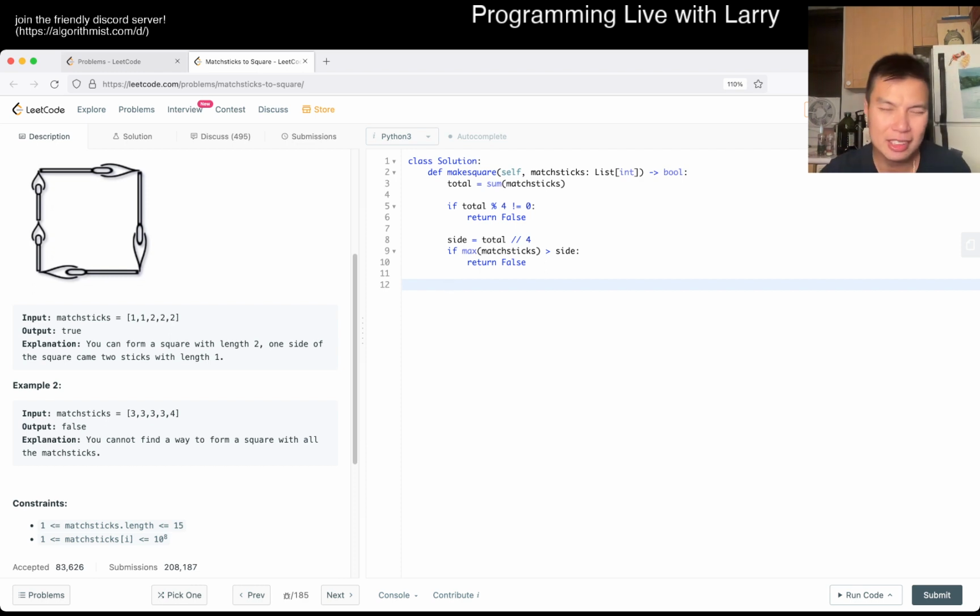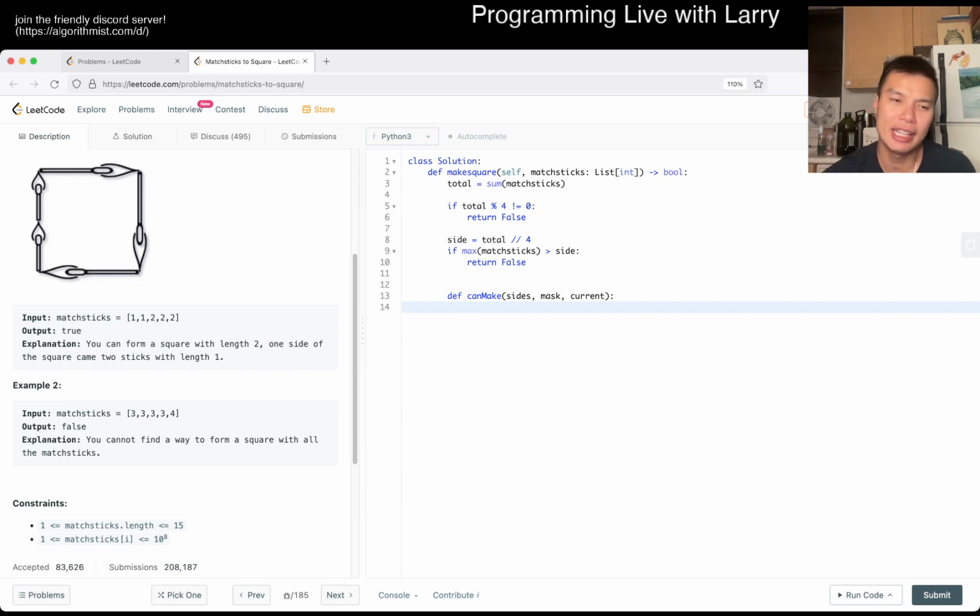Okay. Let's think about the naive case, right? So we have a function that's can make, maybe with sides left. I'm just going to say sides. Let's say we have a bitmask, and then we have the current sum. I am going to do something a little bit funky, but we'll see.